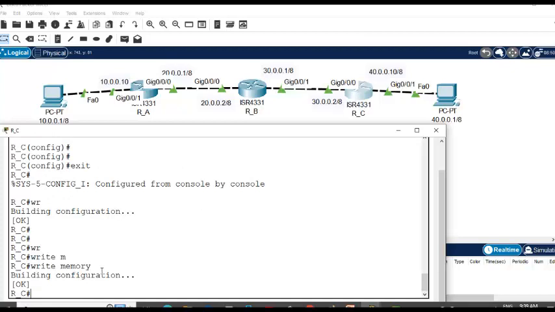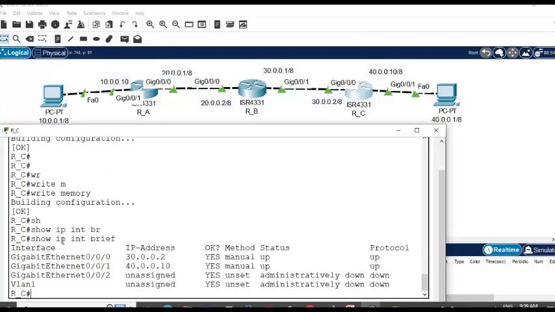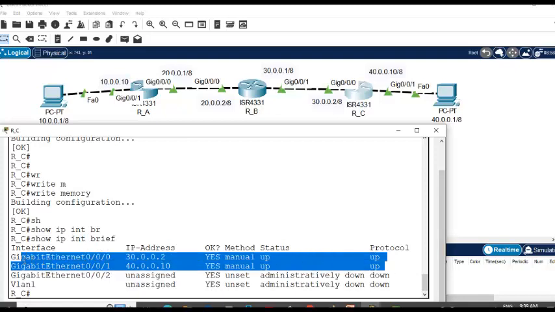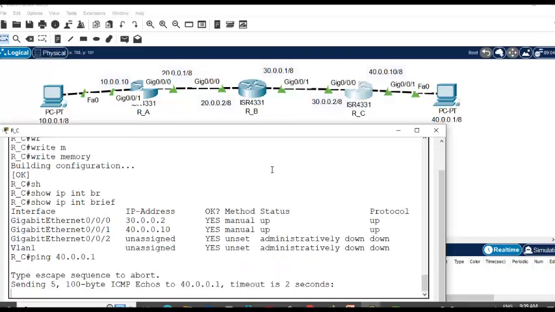Why? Because there was a MAC address issue. The router was not knowing the MAC address of the computer, so it used the ARP protocol to learn the MAC address. By that time, the ping packet expired. Ping uses a protocol called ICMP, Internet Control Message Protocol.